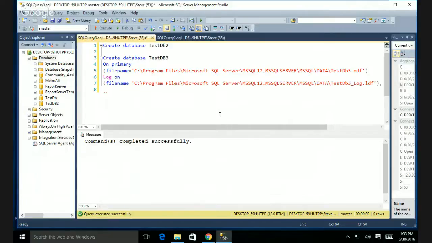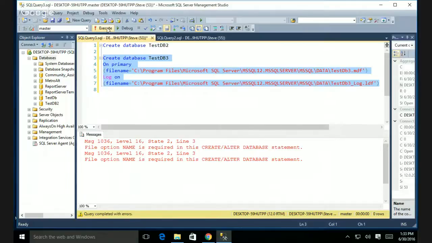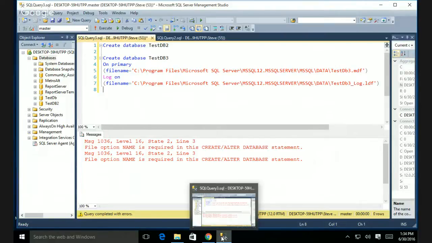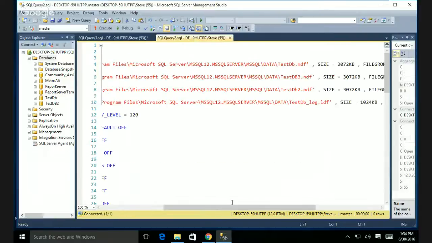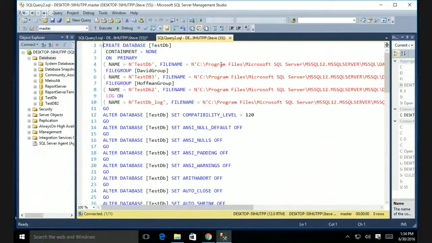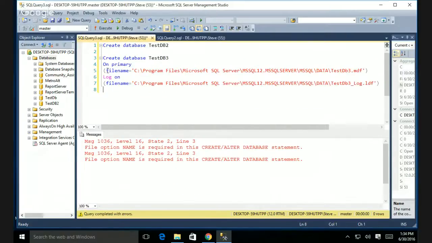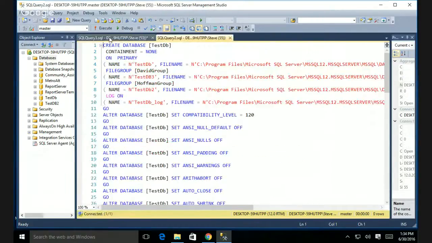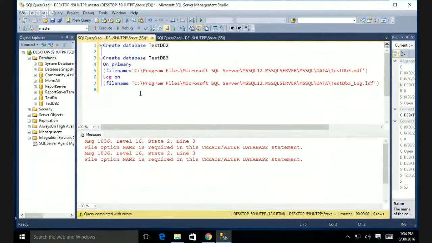So if I run that, that should work. Oh, no comma on that. It says that it needs a CREATE DATABASE statement. Oh, no, copy the top. Oh, NAME. Let's look at something here. I was thinking there was a NAME. NAME equals, yeah. So I have FILENAME, but I forgot NAME.